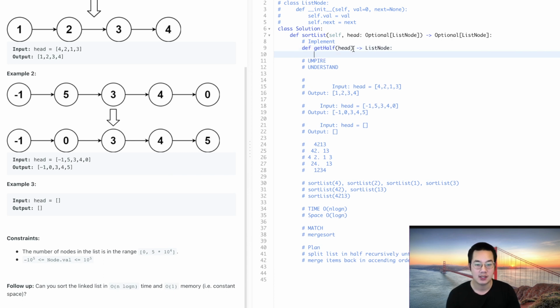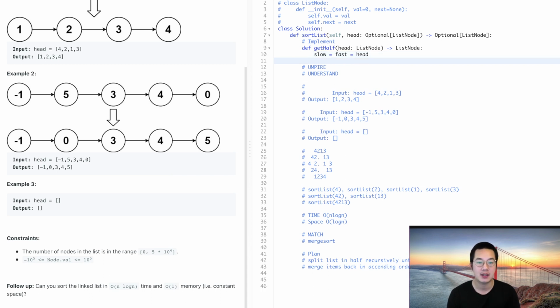And of course, this is a list node type item. With that, let's create a slow and fast pointer. How does this slow and fast pointer work? Well, we basically move the slow at half the speed of the fast, and we'll get the middle, because once the fast reaches the end, the slow would be in the middle. That's a pretty simple concept, so let's just do it.